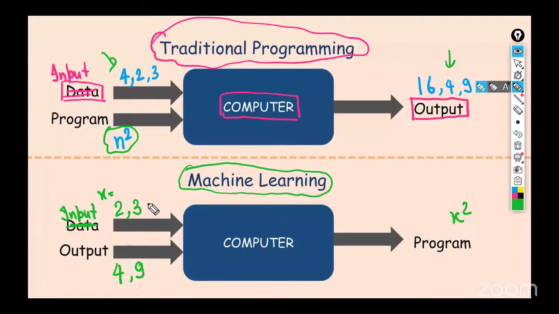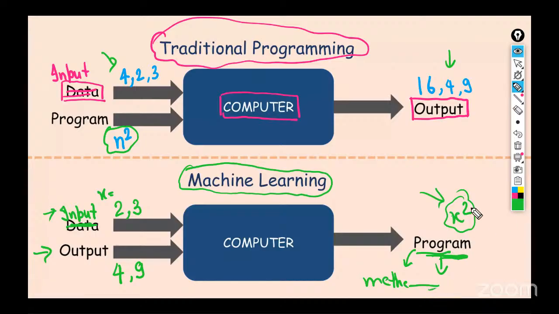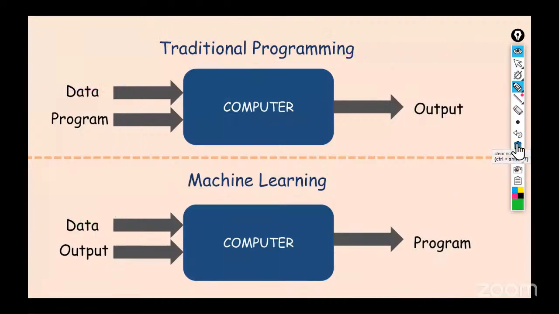So basically, what exactly happens in machine learning is that you are not giving any kind of program. This program or code is automatically predicted by your machine learning. You just need to give the input as well as the output. That's it, and automatically it will find some mathematical formula. Here, program means you can understand it as a mathematical formula. Now the next thing, let me take a very small example.